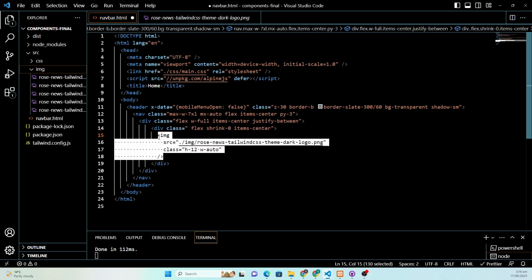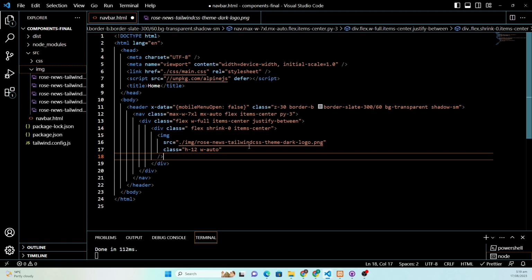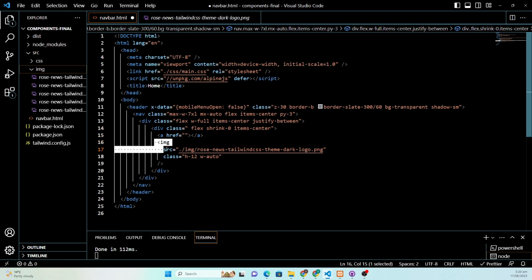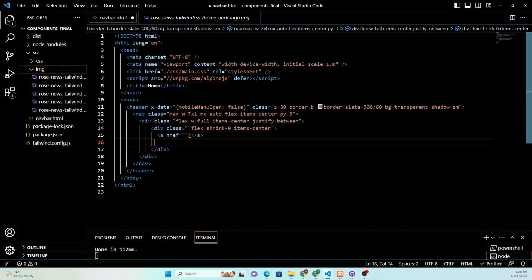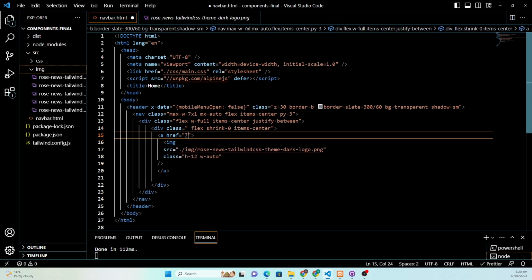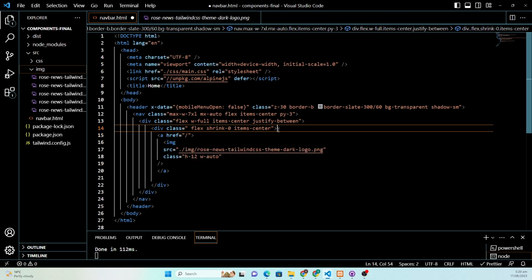So the other image that I'm going to create will be for my mobile screens. Let's first of all give this an anchor tag and put this inside it, because what we want is once this is clicked, then someone should go to the home page. That's the default configuration or the standard. And then I will give this the following classes.